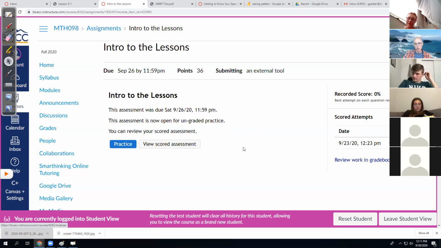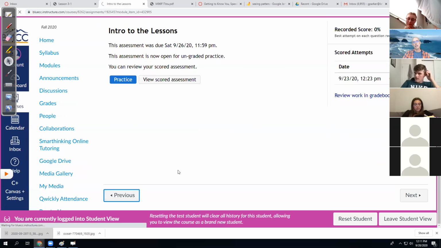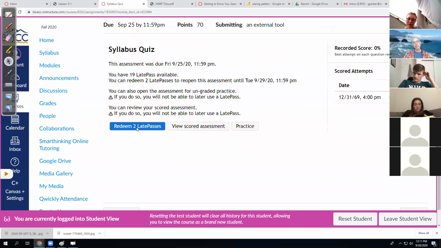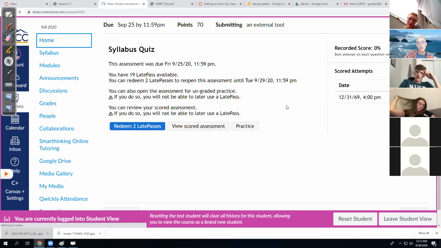so again, if you go into an assignment late, you'll automatically be given the late pass option, and it'll tell you how many late passes you need to get into it now. So if you like your score, but this is like 7 or 10 late passes, you have to weigh that. You only have 20 late passes for the course. You could view what you did before. Clearly, I did nothing before. Or you could go into practice mode. So the other way to get to late passes is if the assignment is not due.